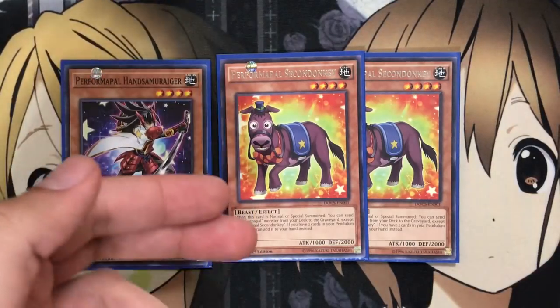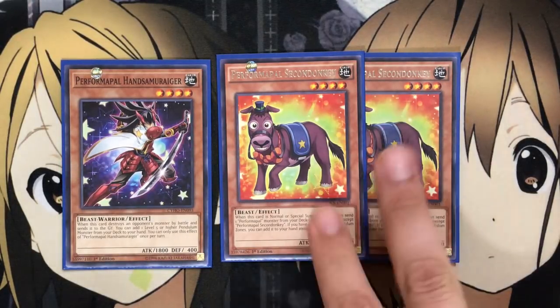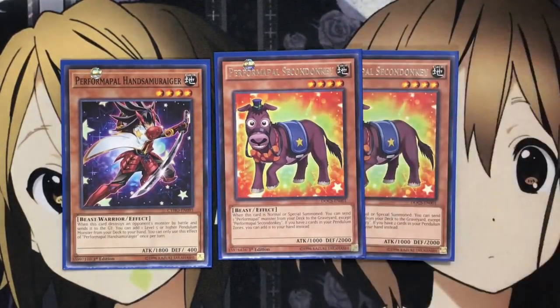For those of you that don't know, Second Donkey, when it's normal or special summoned, you can send 1 Performapal monster from your deck to your graveyard, except for Second Donkey. If you have 2 cards in your pendulum zones, you can add this card to your hand instead. Good search, easy use of the Second Donkey, that's for sure.